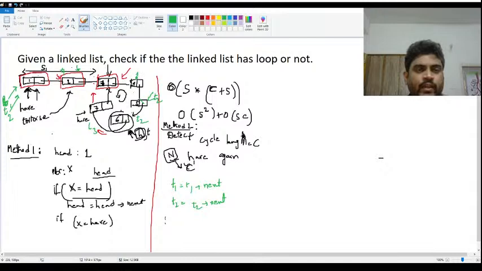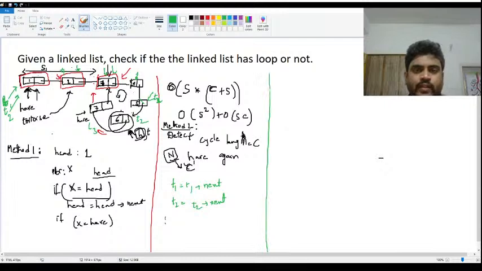So when T1 becomes this, after a certain number of steps, both will meet here. Okay, this is my method 2.